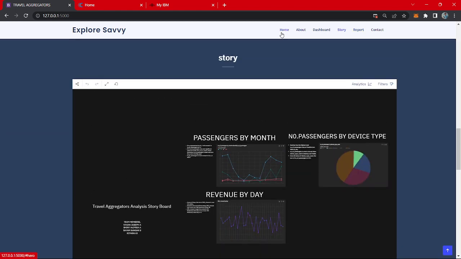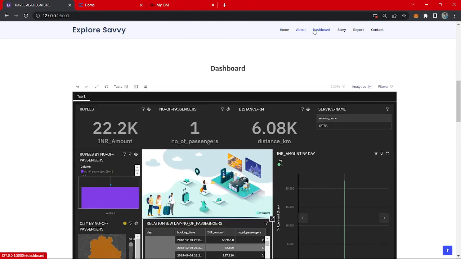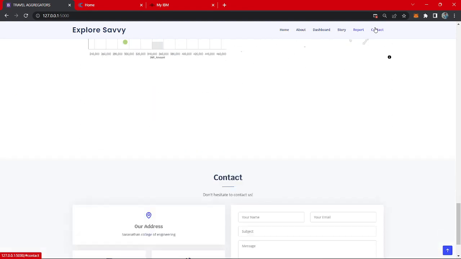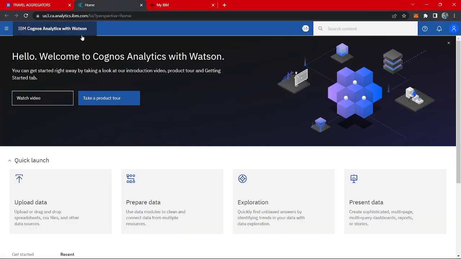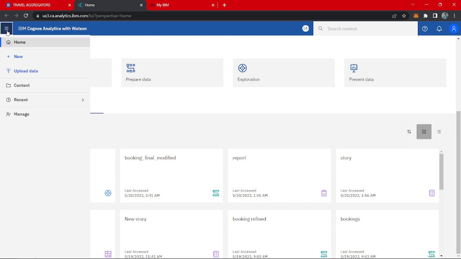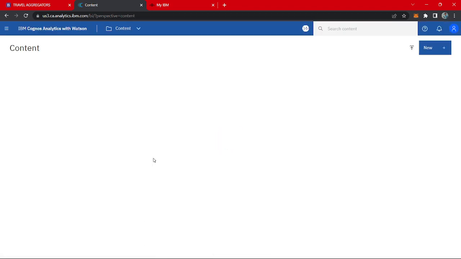This web page has an easy UI for easy user navigation. So let me just move on and show different visualizations in IBM Cognos Analytics.